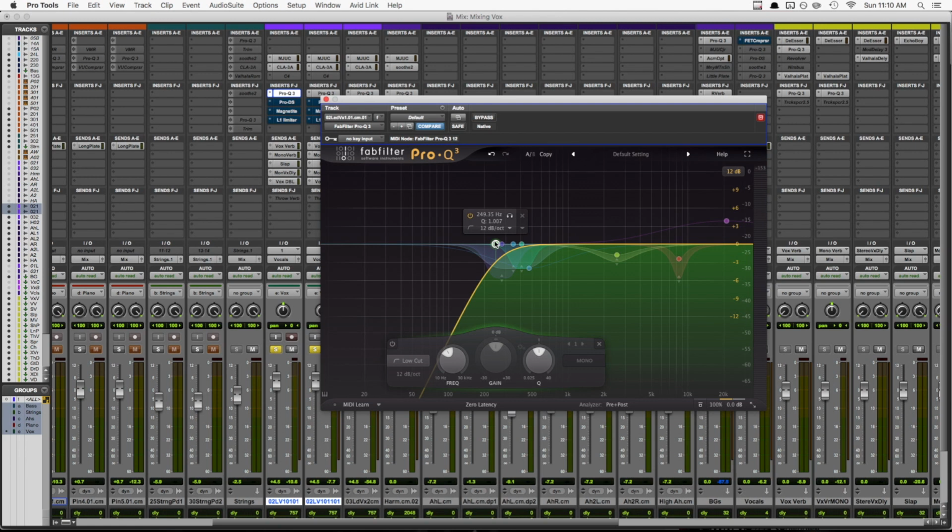But Alexandra's voice is pretty high, and there really wasn't a whole lot going on down here. Plus, there was a bit of rumbling and some plosives and all that kind of stuff. So having this a little bit higher helped to cut that out. But again, we weren't really losing anything from the body of her voice because of the range she was singing in. So let's just check out that one move.